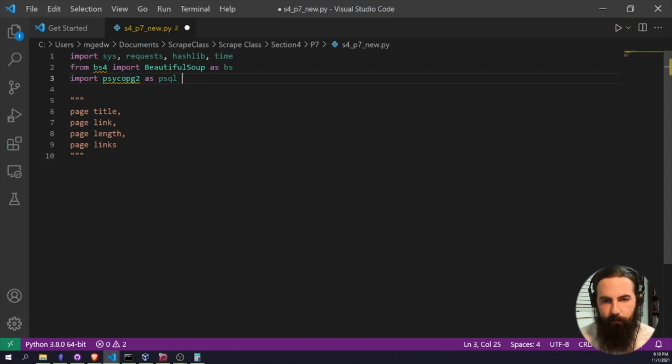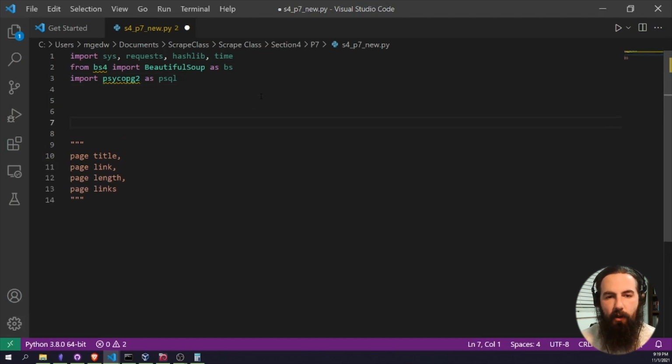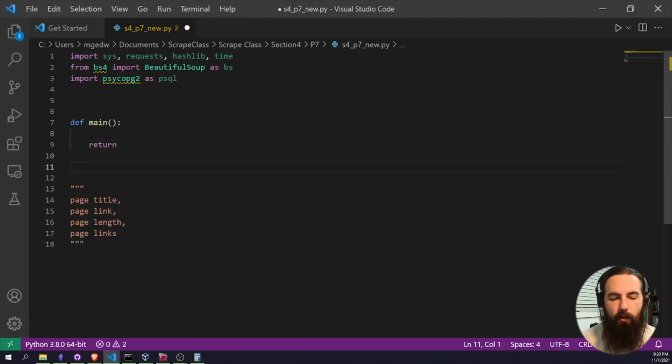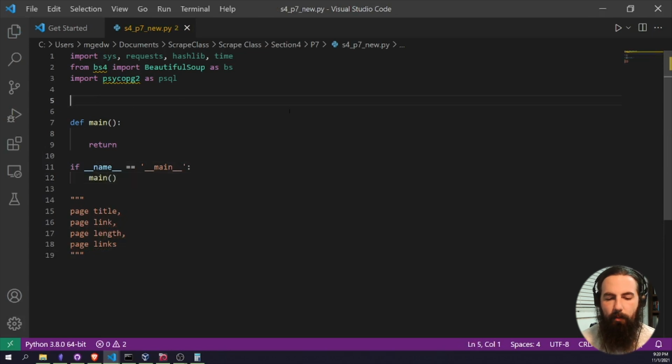All right, so we're going to create a function. Obviously we'll have main, so we'll go ahead and write out def main, and we'll just return empty here. We're going to be running this within a permanent loop, or an infinite loop more than likely, so the return doesn't matter too much. Name equals main, and we'll run main. All right, so basic boilerplate code there.